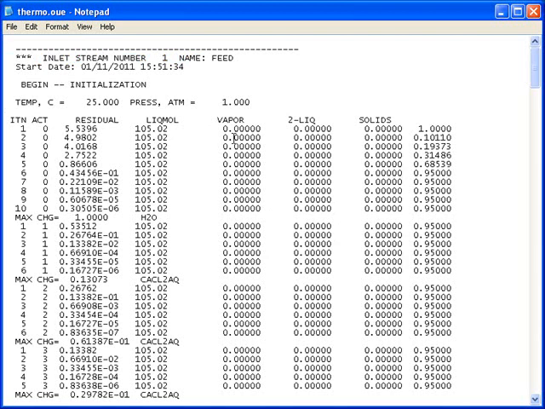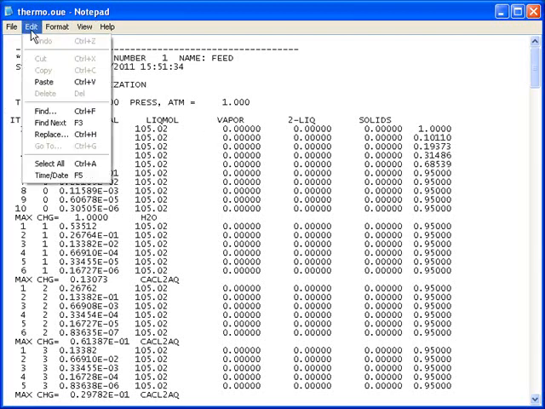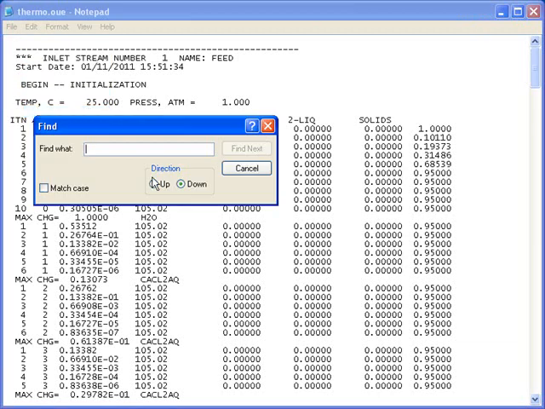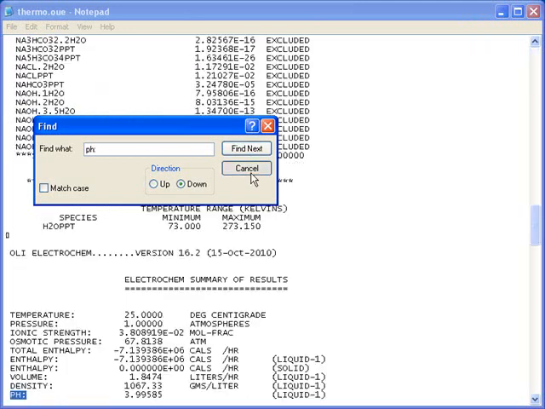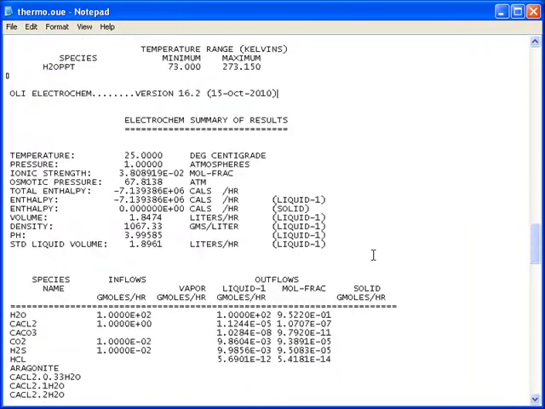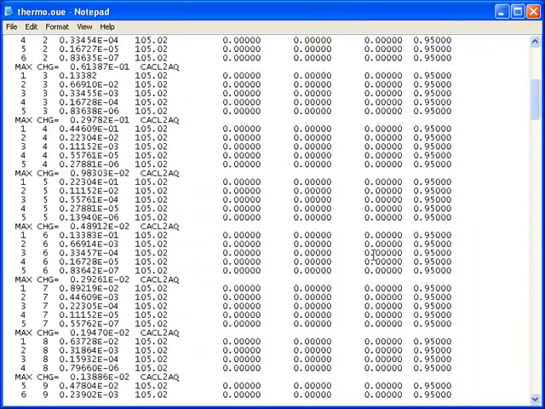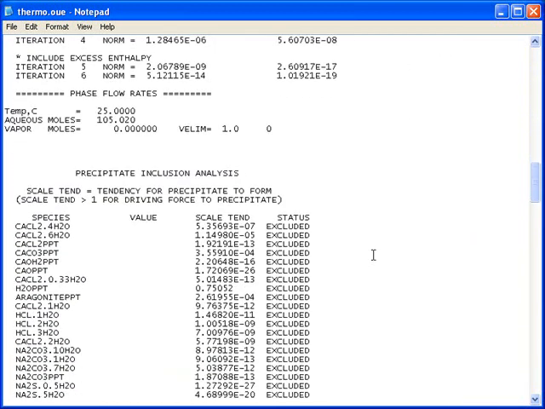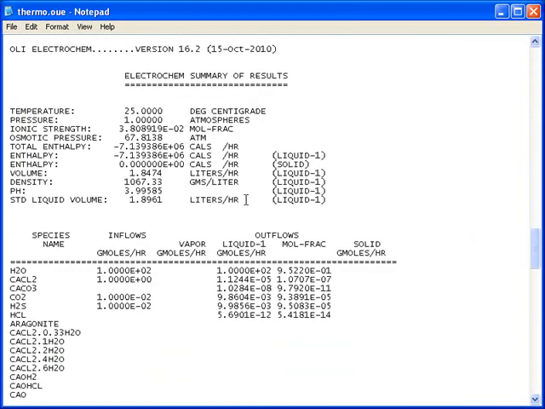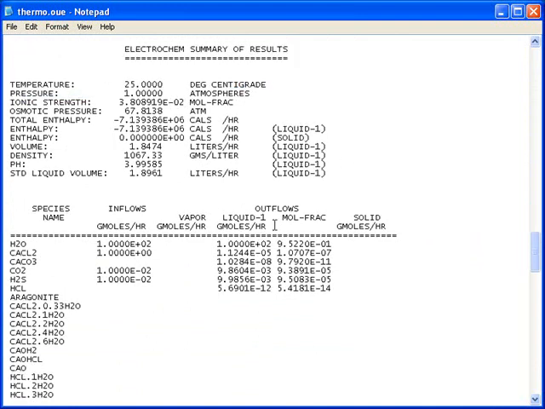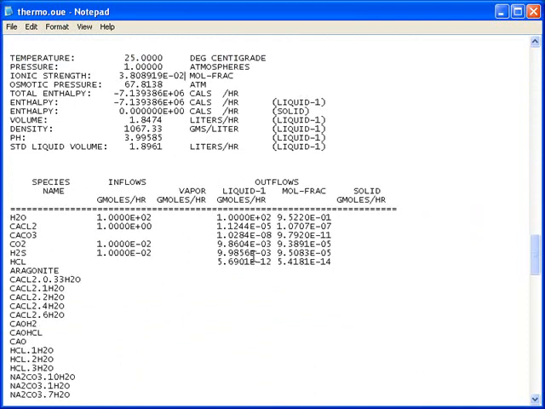But in either case, what we can do is search for the letters pH, which is a good test. So I'm just going to go into Edit and Find, Control F, and just look for the letters pH and a colon. When I do this, I'll very quickly scroll down to the first part of the summary. This happens to be for the feed, and you can do this for any number of files you're looking for. And here we have some data. So we have the temperature and pressure of the file. This was actually reported to ESP. We have the compositions, and all this information is the same.